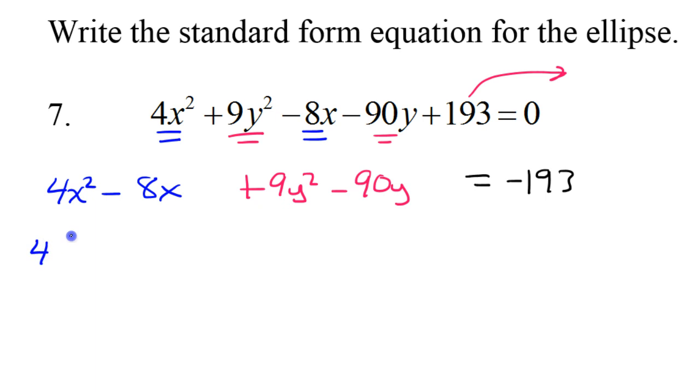Alright, now that we've grouped the x terms together, because we have this leading coefficient, we need to factor that outside of parentheses. So that's going to look like this. We'll have x squared and then minus 2x on the inside. Now go ahead and leave space to complete the square. I'm going to leave a little empty space there.